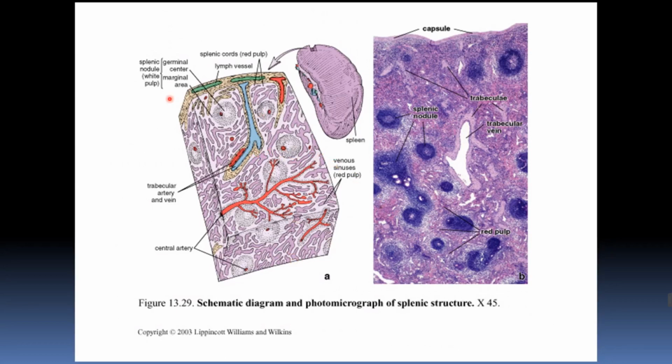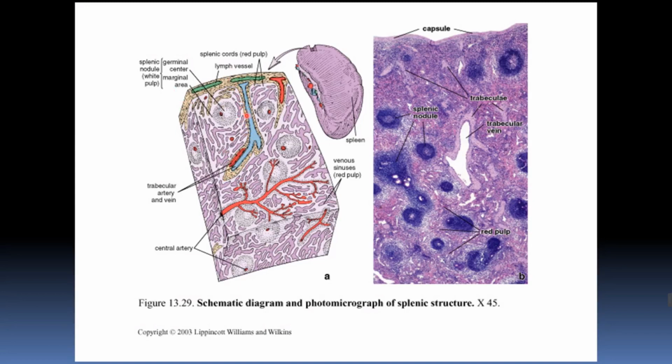So from this capsular layer, we can break down the splenic vein and splenic artery. We'll talk about the splenic artery first, as it comes down the structure. So this structure here is the capsular layer, and this is what we call the trabecula. And again, we're semi-compartmentalizing this organ via connective tissue elements. But traveling down the trabecula is an artery, and we call that the trabecular artery.